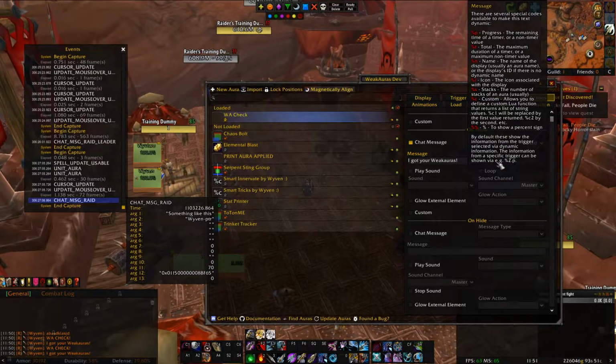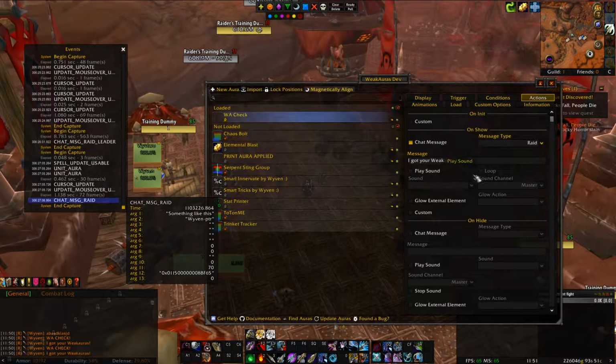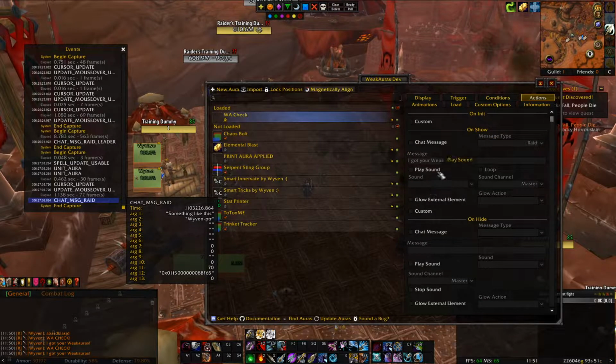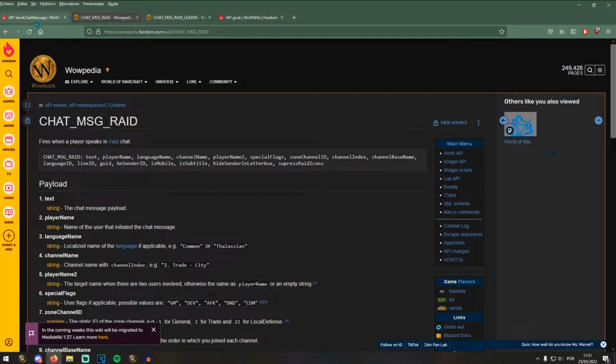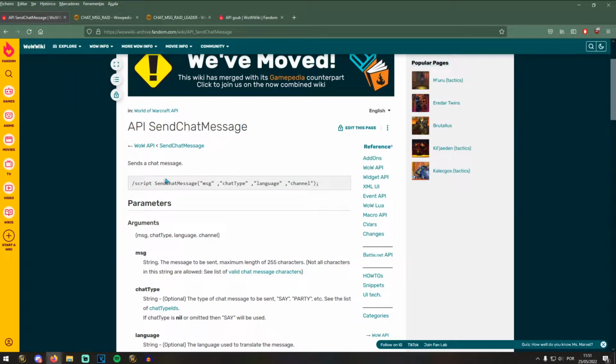And yeah, now let's talk about optimizations for this Weakaura. This is not necessarily a problem, but the person might not want to have this Weakaura or whatever, and they might just look into actions and see this and turn this off, and then they still have the Weakaura. So let's make the person say this with code without having it on actions. And for that, we are gonna do something called a send message API, which is just a script that sends a message.